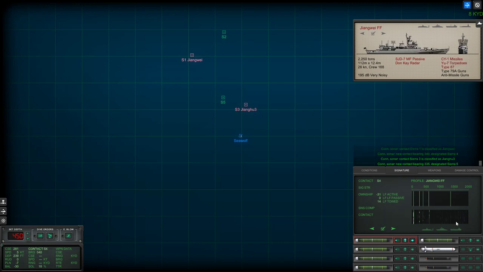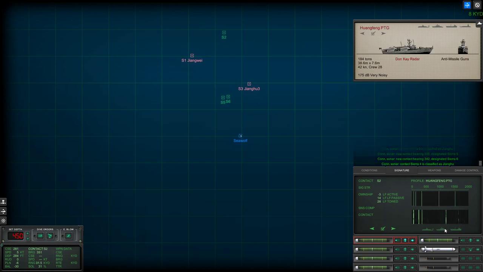The heck? Maybe this is the... Con, sonar, new contact bearing 3 4. Oh my god, this is zero, I think this is six. The amphibious fleet. This is a heck of a lot of stuff. Con, sonar, new contact bearing 2 6 3, designated Sierra 7. Yeah, I do reckon we have the invasion fleet.